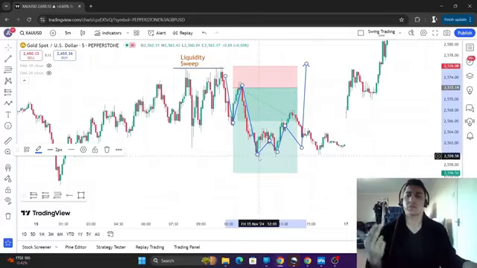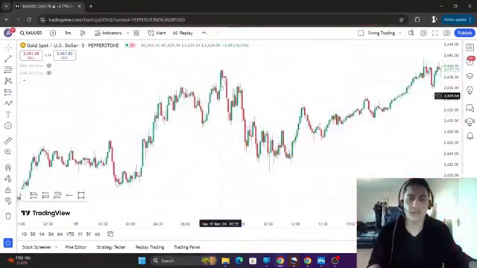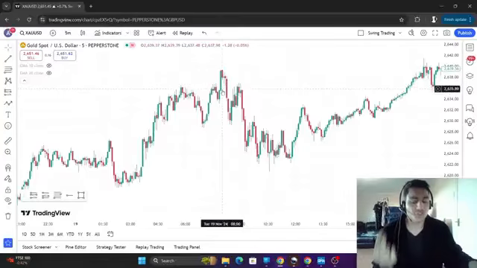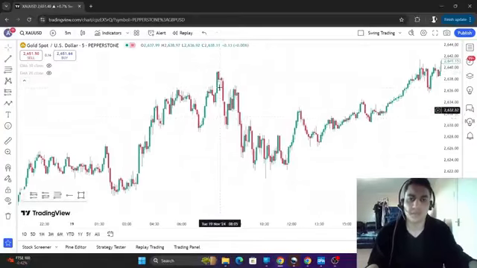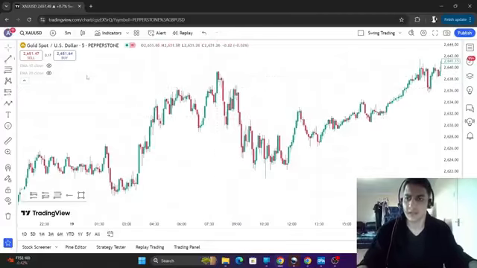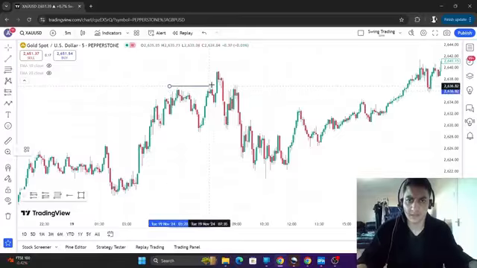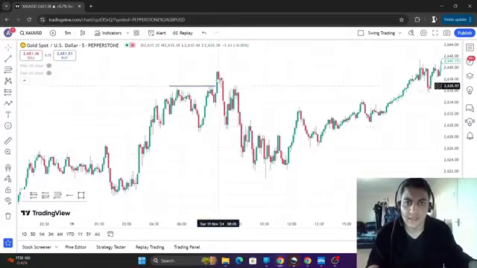And I'm going to give you another example on gold too. Okay, so here's another example in gold. And this is such an important example because someone was asking me, and let me just make this clear, right? So right here, let me mark this out. Right here is your liquidity, and here is your liquidity sweep.